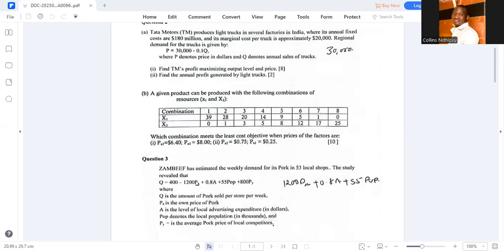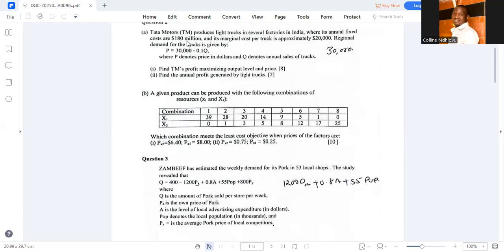Okay, so here it was 0.75. And our total cost gave us what? 2.7. So these are the combinations that will give us the lowest cost possible. So this is how this question was supposed to be answered. So take note that the combinations are coming from the list of what has been given. So 6, 1 and 2.5 and 2.5. Okay.